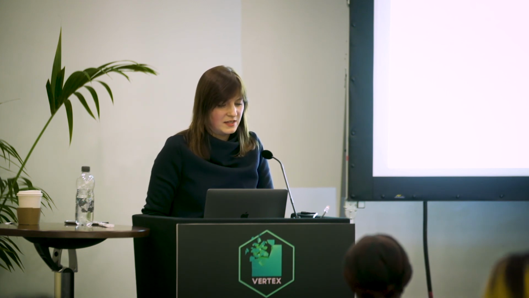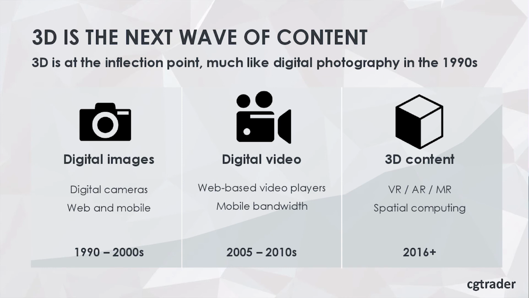And finally, what we believe at CGTrader is that 3D is the next wave of content. The web started with text and then went to images, and recently video has become more and more important. And we believe that the next computing platform will be 3D, will be spatial computing, and will use a lot of 3D models. So I think this is a really optimistic future for everyone.